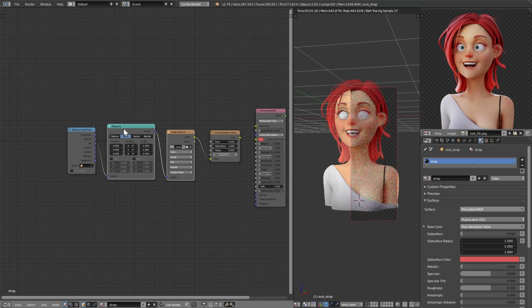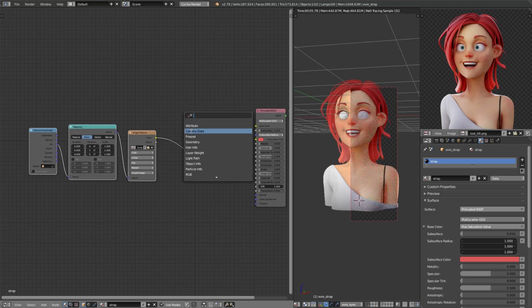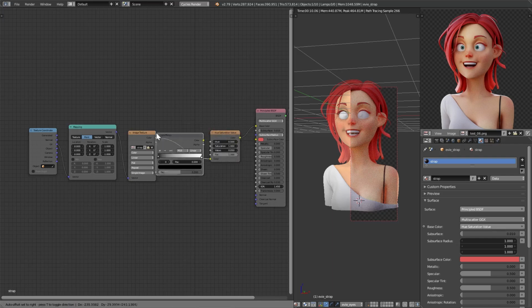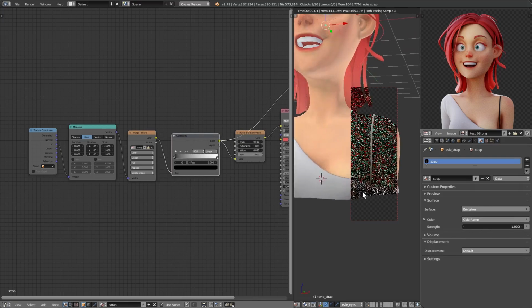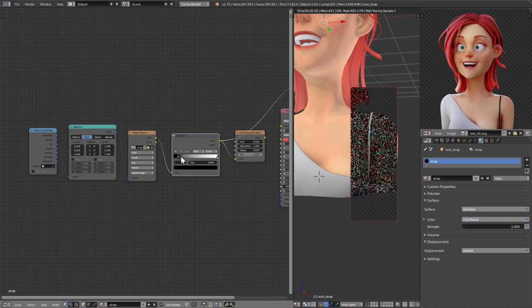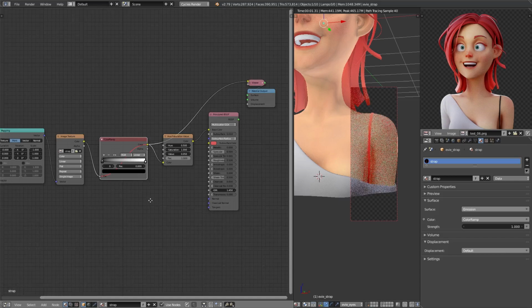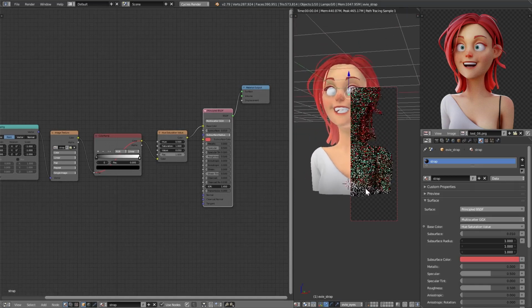You can always create a ramp if you want to. Let's just add it. Color ramp. Take a look at it over here. So this is the texture that we created, which is this one right now. And if you play around with the ramp, you can change the gradients that we created. But I pretty much like it as it is. So I'm going to mute it and keep it like this.